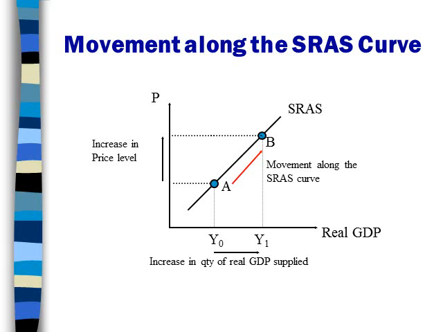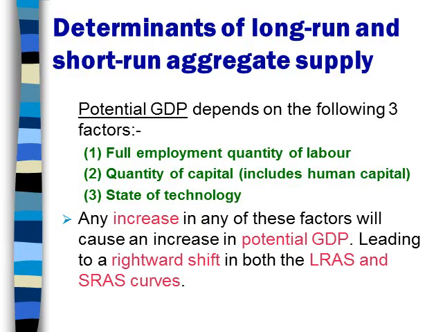Observe the cursor: when the price level changes from this point upwards, the corresponding value on the SRAS curve also changes from point A to point B. We call this an upward movement when there's an increase in price, and vice versa. So movement is caused by a change in the price level, and this reflects the mindset of the sellers in general.